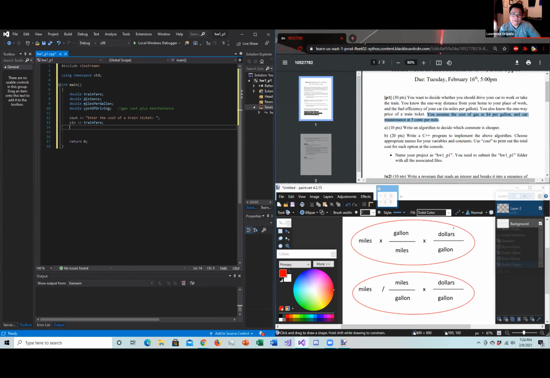Correct me if I'm wrong, but I believe the difference between a double and a float is that a float can be any number between negative 16,000 to positive 16,000, and a double can be any number between negative some really crazy low number like 2 to the 64 to positive 2 to the 64. Yeah, a double just has double the amount of bits that a float does. Oh, is that what the difference is? Yeah. Well, it shouldn't matter if you choose float or double.